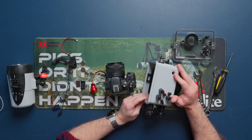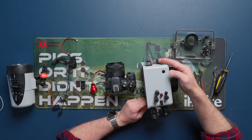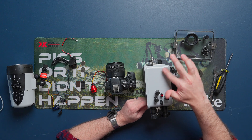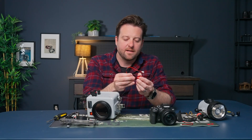Now you'll notice we've exposed our half-20 hole in the Ikelite housing and we're going to inspect the sealing surface. Make sure it is free of debris — a very small amount of lubricant can be put onto that sealing surface, but don't let anything get attracted to it. From there we're going to turn our attention to the transmitter itself.